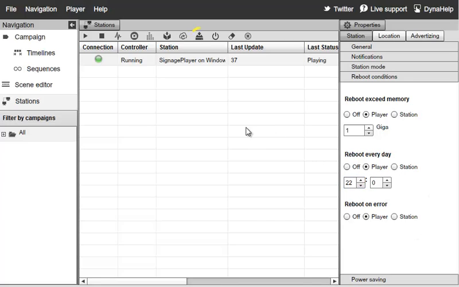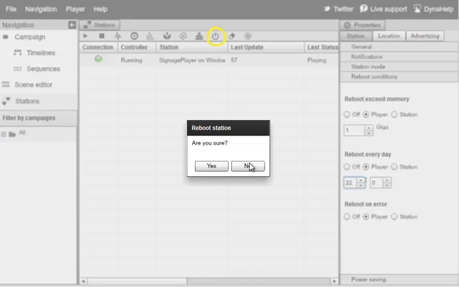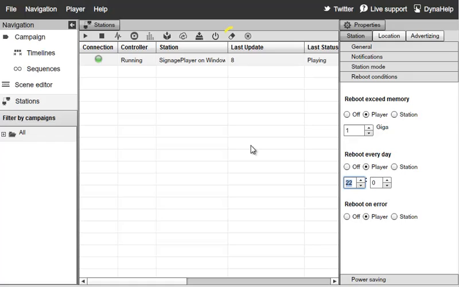The export presentation button will allow you to export the entire campaign into a USB drive. So you can use our SneakerNet feature, and we do have a separate video tutorial for that. You can use the reboot button to physically reboot your remote signage player. The clear caching will allow you to clear all the data that the signage player has cached locally. So all the FLV videos and images and XML data, all that can be cleared remotely using the clear button.